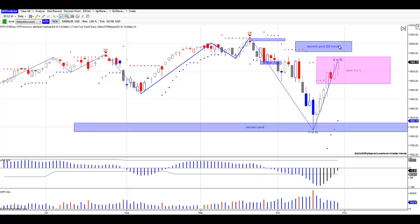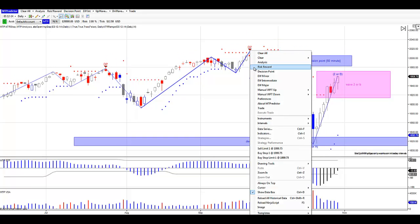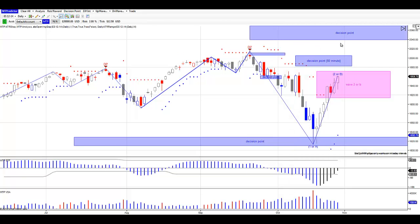Here again, if that holds, it's an area we anticipate we should get some type of correction, but we need to see again a red seller's candle in that area and that to get broken to the downside. If they just move through a level, like they're doing here, we had a red seller's candle here, but they never exceeded the low of that candle and they just continued higher. So if we see that in that area, the decision will be basically to go on to new highs if they take this area out. And that would be next would be a decision point off of the high there. 2040 would be the target above that.